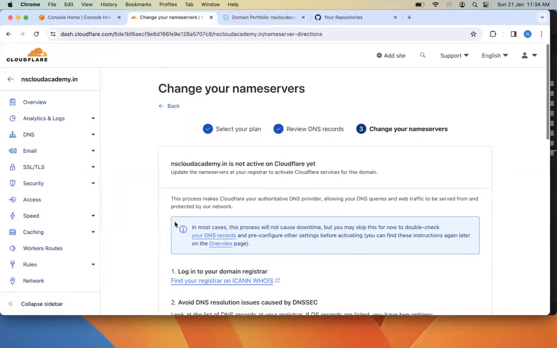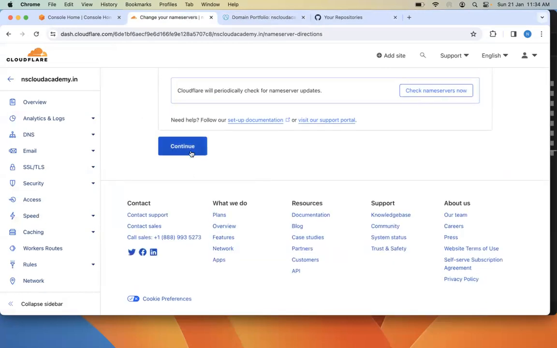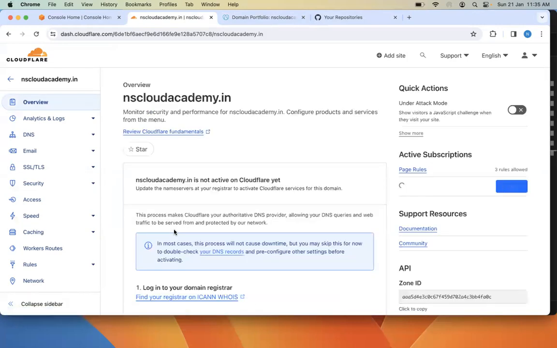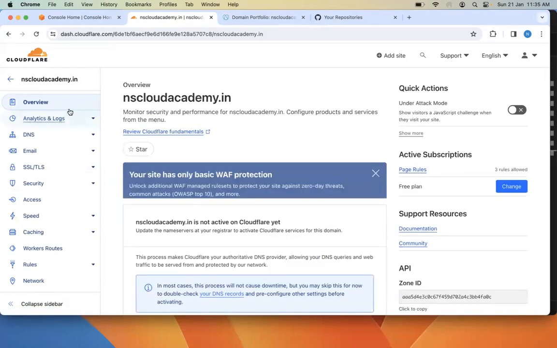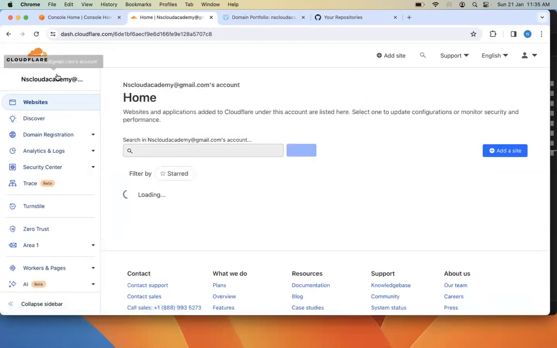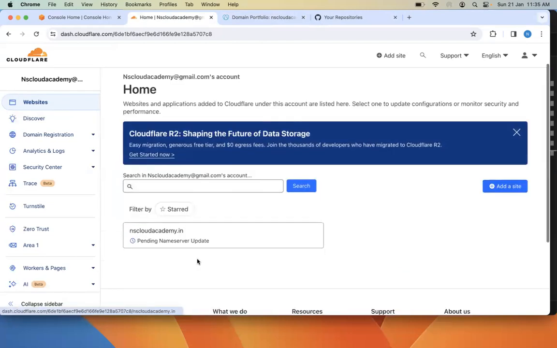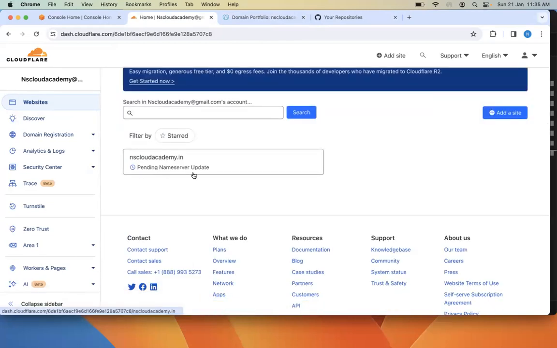So see here, still we are getting this. You can just click on continue and then click on finish later. Once you do this and go here again on the websites, you will see the status. It is showing pending name servers.